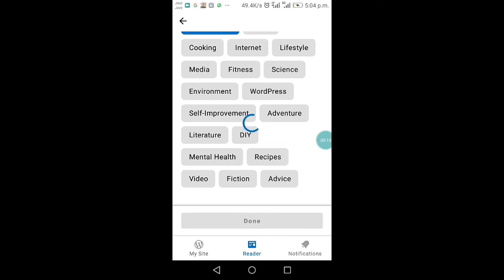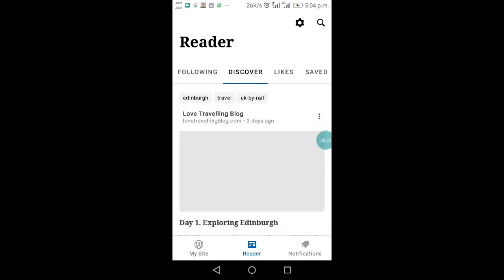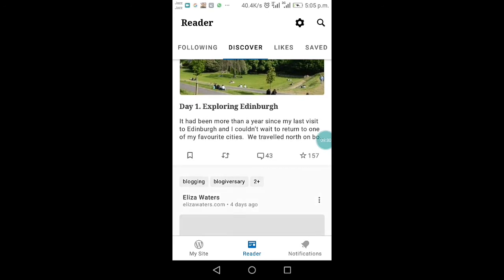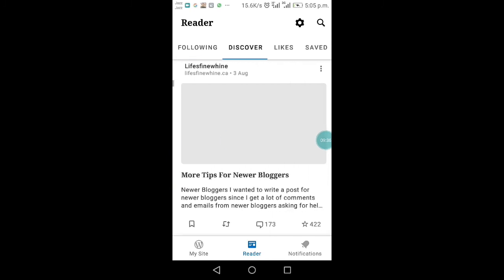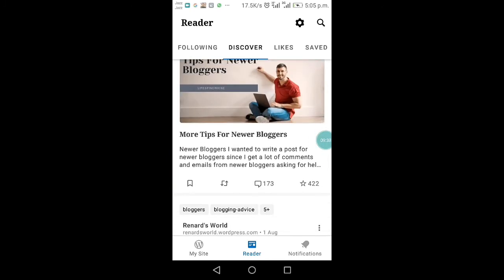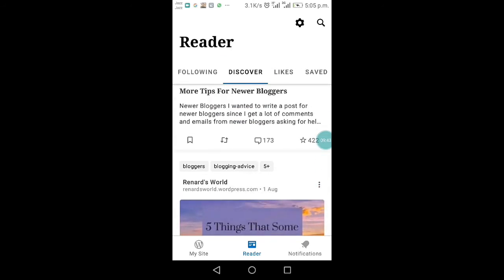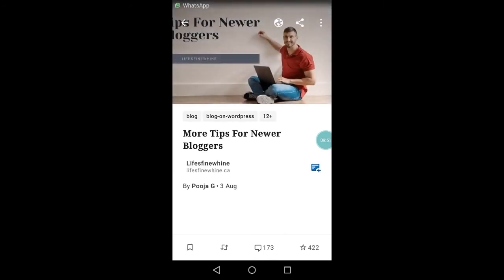and you can easily read famous bloggers of the world and the best blogs about your niche, and always follow these blogs and read them because they will enhance your knowledge about the niche on which you are working. This is a very good app and you see it is very easy to use and has very basic options, not very complicated.